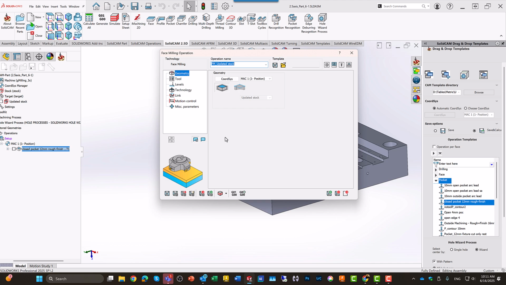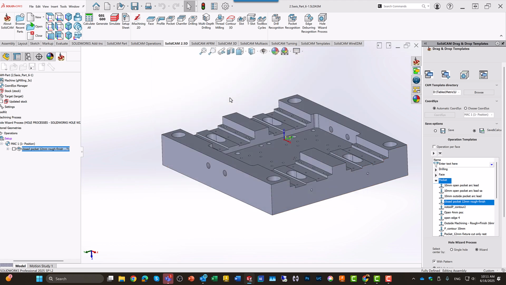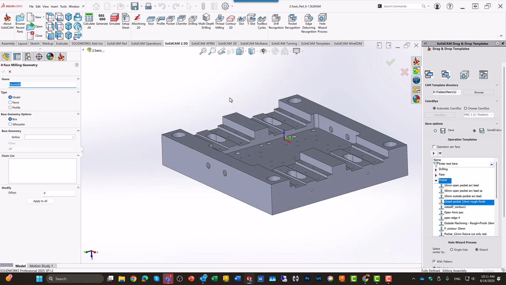Now let's take a look at what the options actually are. If I click on it, it'll give you a geometry by default, which is a boundary around the part. But I can create new geometries. If I go in there, as default, it gives you model, and if I base it on the model, it's exactly what I told you it was before. I can go down here, take the target, and create a boundary around the target. That's not what I want, however, this time.